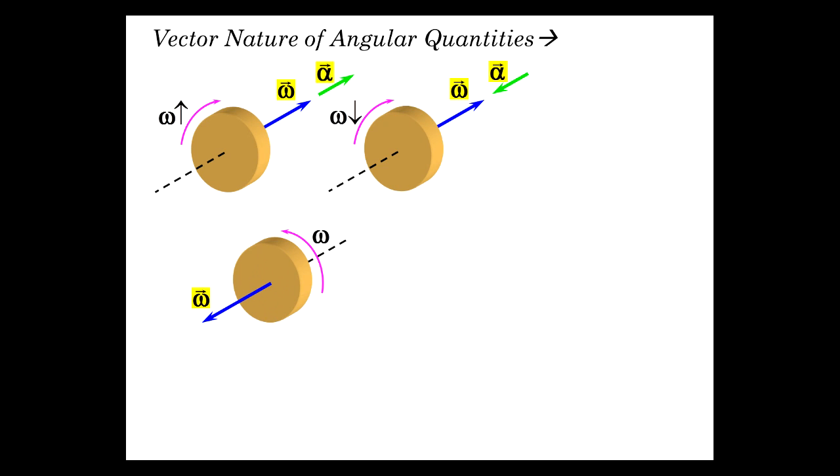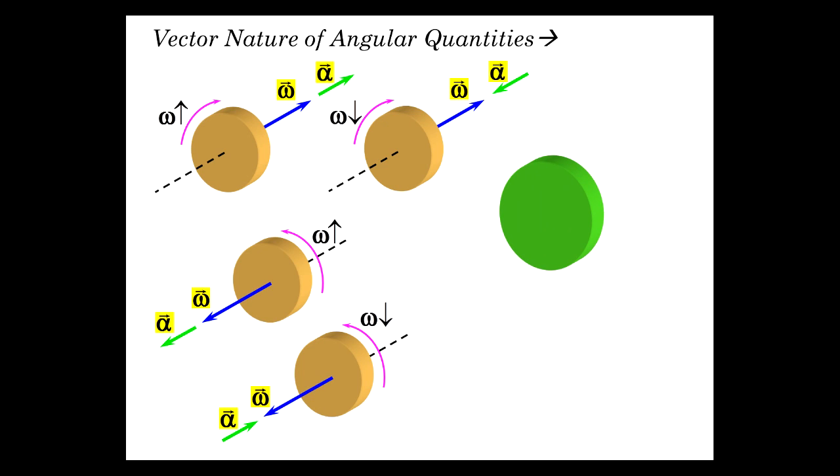If omega is this way, we have vector omega. If it's going up, then the angular acceleration is in the same direction. If the angular velocity is going down, then the angular acceleration is the opposite way. So it's all the direction of the right-hand rule, and whether the acceleration is in that same direction or the opposite direction. So then this kind of puts it all together.